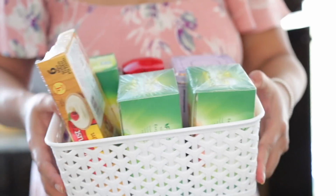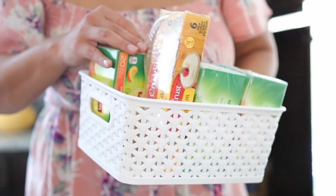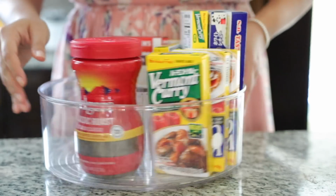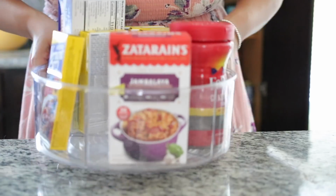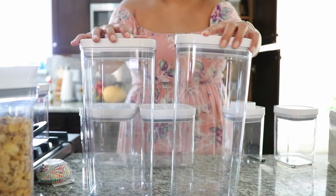Now I'm just gonna do the top area. For my teas, I don't really have to organize anything because they're already set in this little white basket. And then as far as this container goes, it's pretty much set. So I'm just gonna put that one back on top. I'm gonna show you all the pieces that come in my OXO set. I'm gonna wash them really quick.